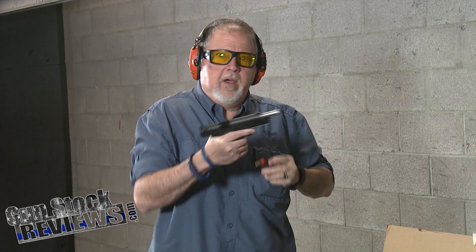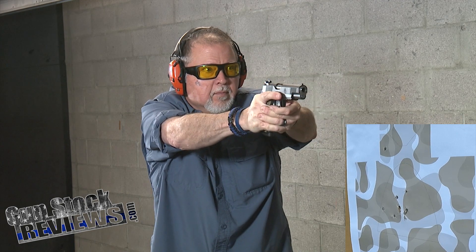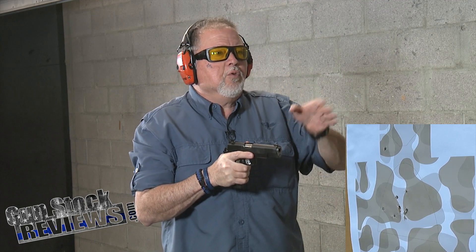Let's do a couple of hammer pairs, a couple of head shots, and a failure drill. What's a hammer pair? A hammer pair is what some people mistakenly call a double tap, but it's actually: front sight, shot, shot, front sight. A control pair is: front sight, shot, front sight, shot, front sight. I threw one very, very high — my second shot went high because I let go way too early. So when you're doing a hammer pair at this distance, you're a little bit too far away. Let's do a control pair instead. That's better.